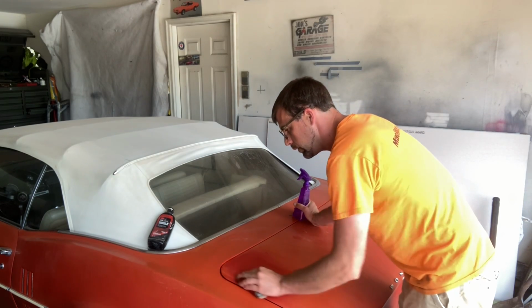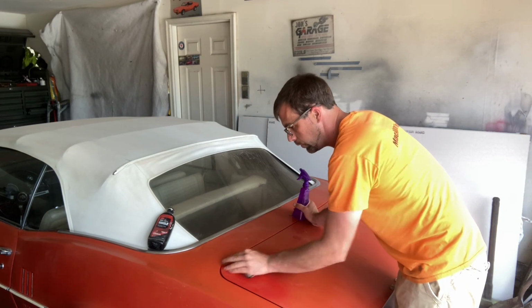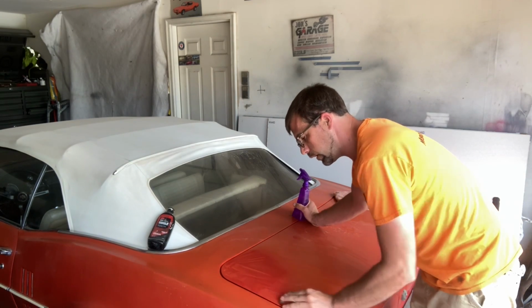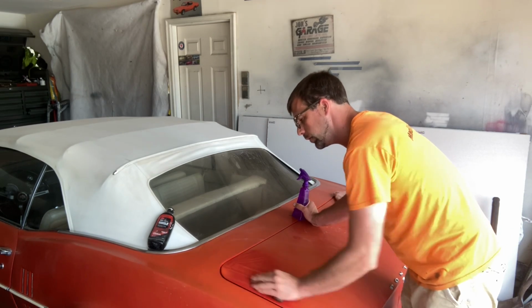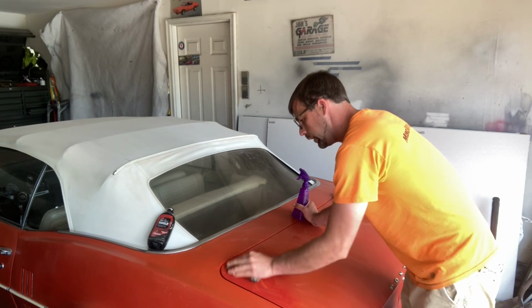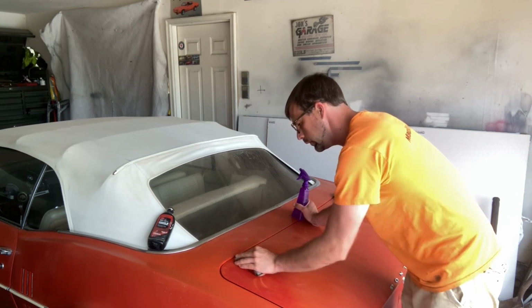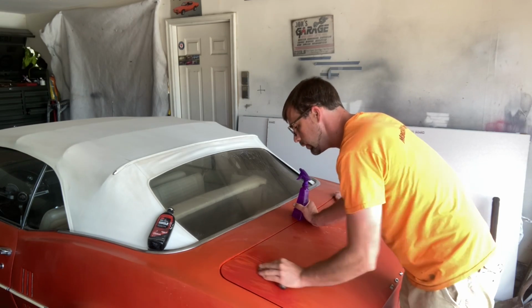And the finer the grit, the easier it's going to be to buff out when we're done. So if you're working with a darker color, you may start with 600 and end with 2500 or 3000 grit. But in this case, I don't need to get that carried away. We're just trying to take the top layer of paint off. It's never going to shine 100% anyway, so we're going to stop at about 2000 and see how that works.